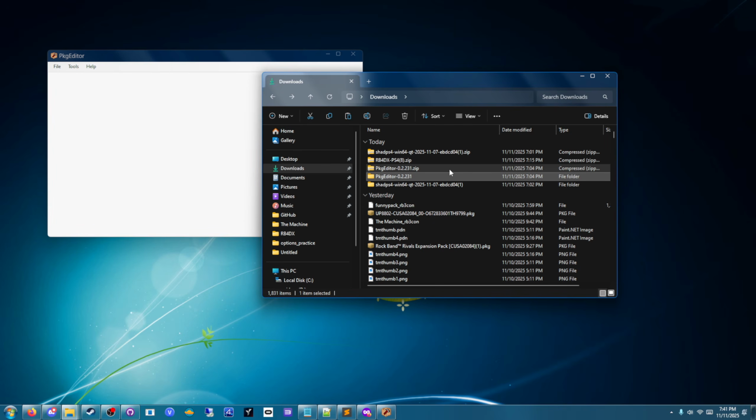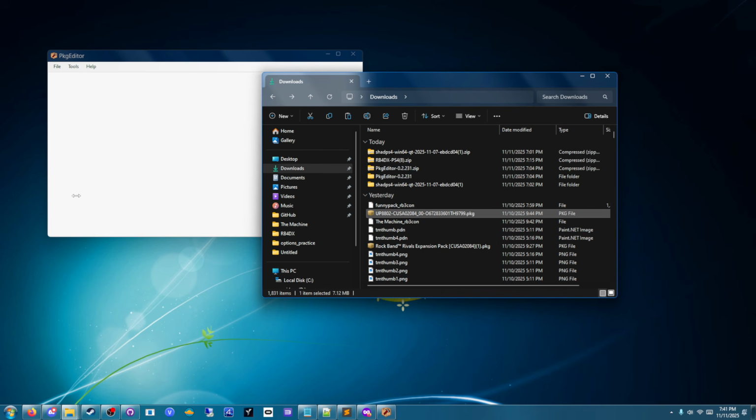If you do not know how to make a PS4 package out of a Rock Band custom song, follow the Rock Band 4 Customs tutorial linked in the description. Once you've got a Rock Band 4 custom DLC file, or like here I have the Rivals expansion unlock, I'll be showing both even though they work the same. It's just to show how you can install multiple packages.